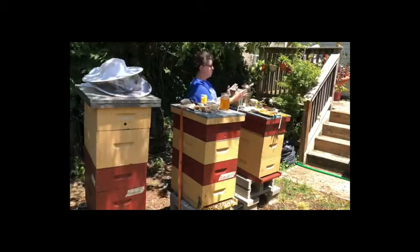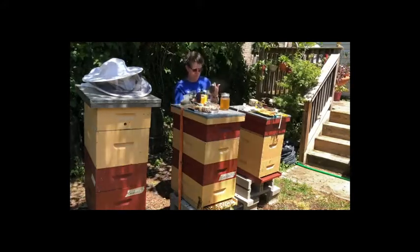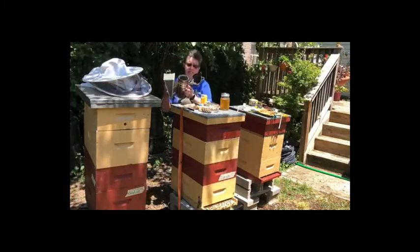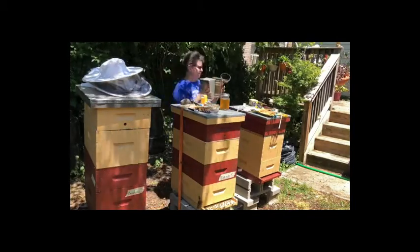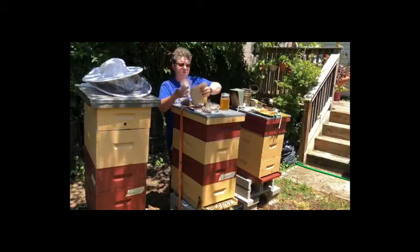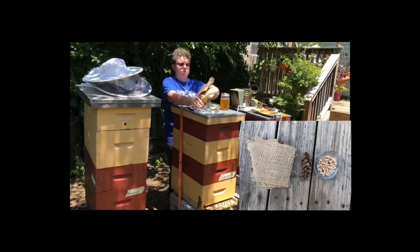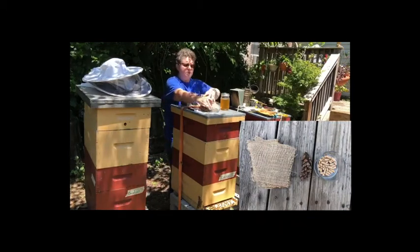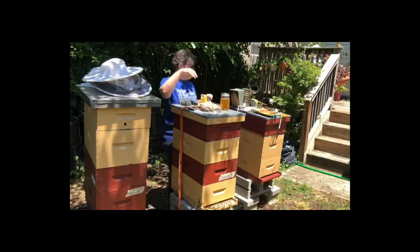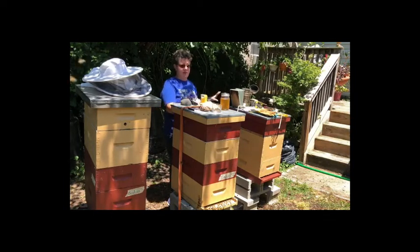Okay, so now what goes into the smoker? Right now you can see that that's not lit, and some of the things we can use in there. Everybody uses something different. Some people use cardboard, some people use pine needles or pine cones. I like burlap. There's also wood pellets we can use, and we would light that, and it generates a cool smoke. It's not going to hurt the bees, but it does get them out of our way.